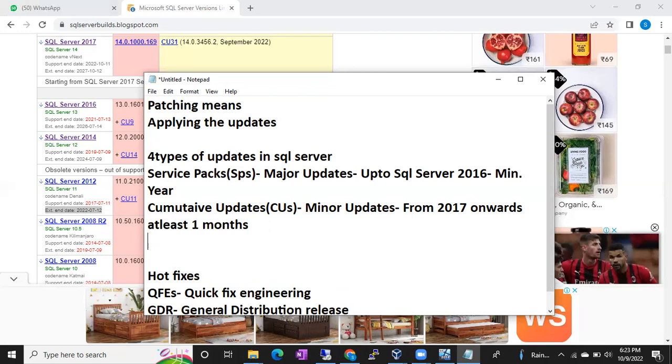If I mention service packs, that belongs only to SQL Server up to 2016. For 2017, 2019, there is no service pack concept. So cumulative updates are minor updates. These updates will be released every 1 month or every 2 months, guys. That too is not mandatory, sir. This month it released, again after 2-3 months. Can you give any guarantee that they are going to release any minor updates? No, there is no guarantee. Depends upon their requirement, they are going to release the updates, guys. So there is no fixed date and no fixed period to release these updates.